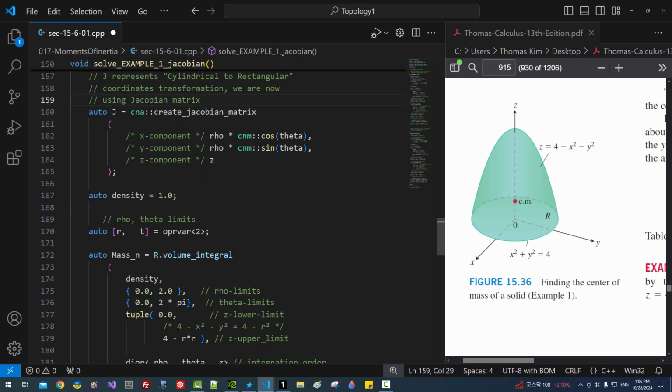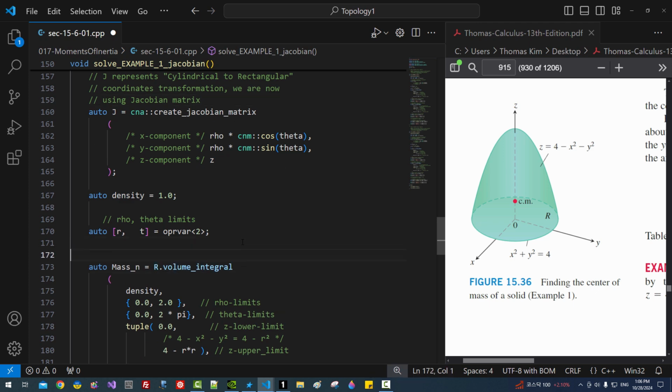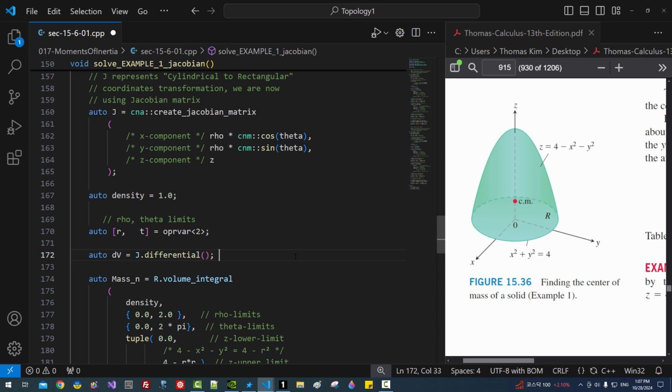Scroll down. We cannot use volume integral. Instead, dV from J, the differential. This V represents dV, the volume differential: the square root of the absolute value of the determinant of the Jacobian transpose times the Jacobian. This is a matrix product.